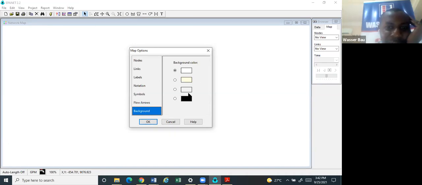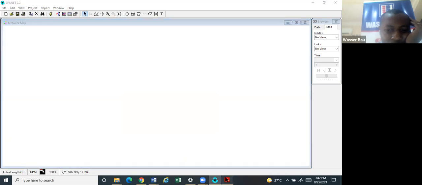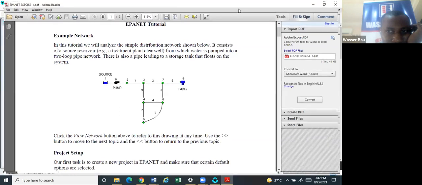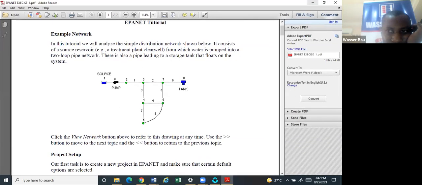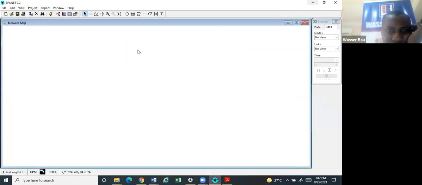So after setting my options, I'll click OK. I want you to open this file while you watch the screen. Let this file be open because I'm going to draw this and I'll try to do it very well. I'm going to draw this, not in any particular order. The first thing I'll do, I'll pick my reservoir.